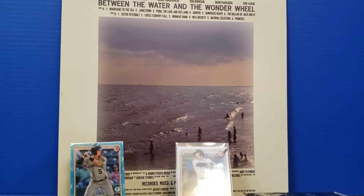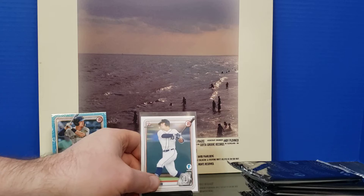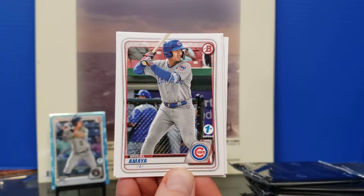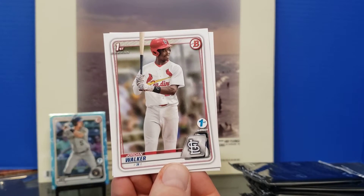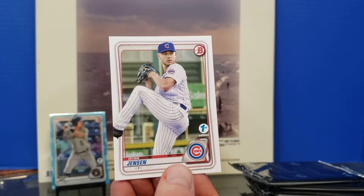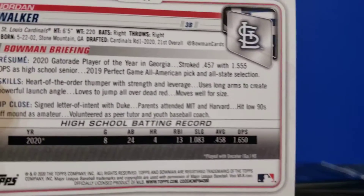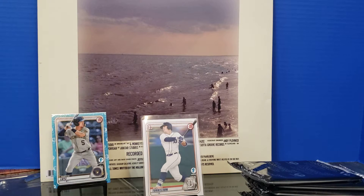I actually get this more into shot — hopefully I don't break my camera. We got a lot of glare; I have a new lighting setup today. We got a Ciccone, Miguel Amaya, Gilberto Jimenez, Jordan Walker first — that's pretty high up there — Trevor Haver and Ryan Jensen. Quite a good few firsts. Walker here is another one of those good hitters; high school batting record ends up being .458 out of eight games played. Like the amount of firsts we're seeing — not a lot of vet base.